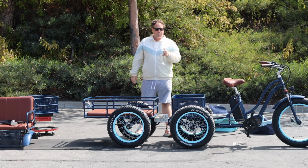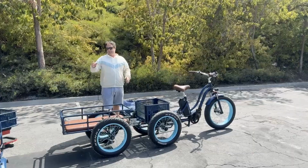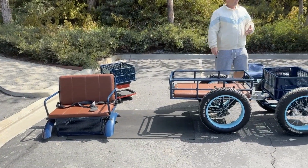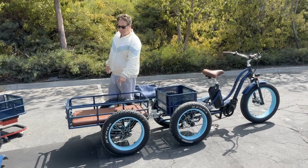Now, if you want to come up for a closer look here, I'll walk you around everything. So right now, I actually don't have any seat on here at all. You can see I've got the seat sitting right here, and I pulled it off and I showed you one combination here, which is we put our basket on here and our trailer basket with a pad.